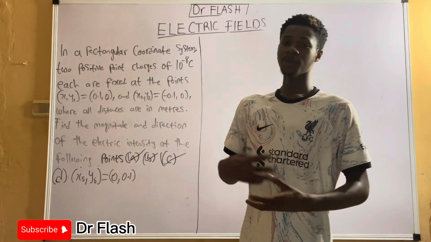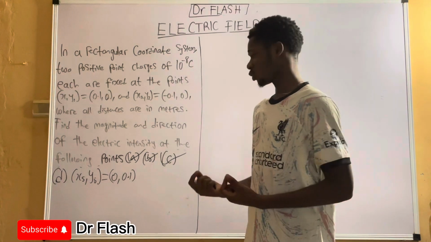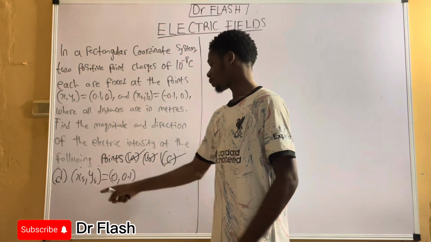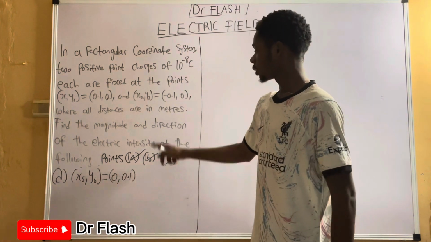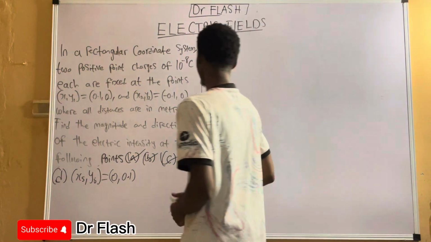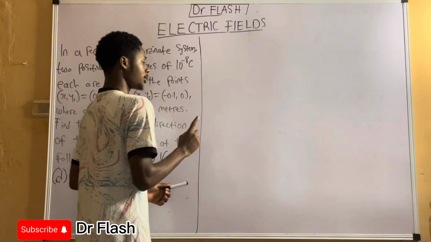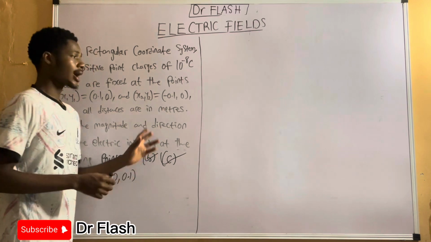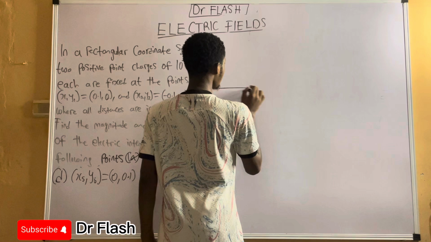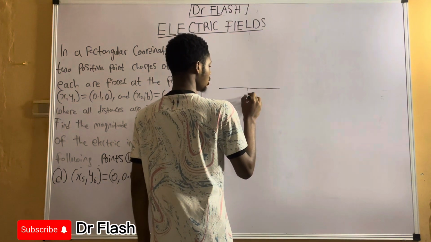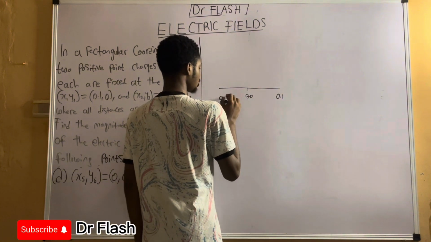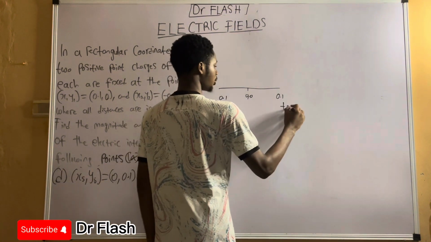But you notice the problem kind of gets a little bit difficult as we go on, and this is the third video, I think, on this same problem. So I'm going to be solving this problem on the board, for the coordinate of free space (0, 0.1). Okay, so first things first, remember what we have to do is draw out the diagram that illustrates this example. Here remains our origin (0, 0), and then we have 0.1 for the negative x-axis and 0.1 for the positive x-axis.